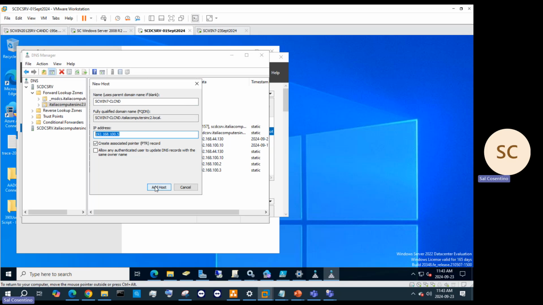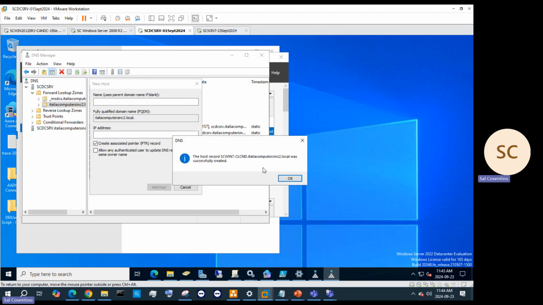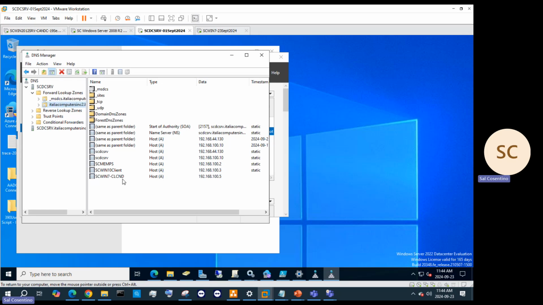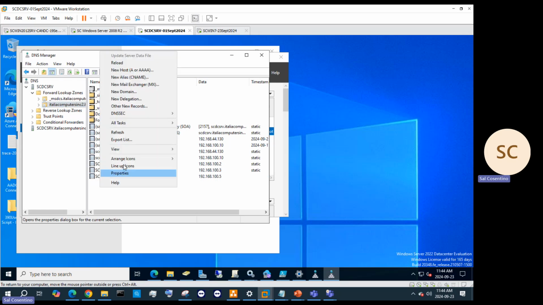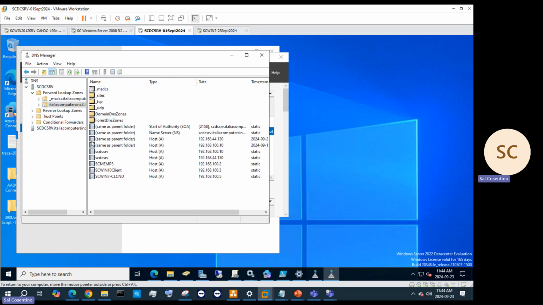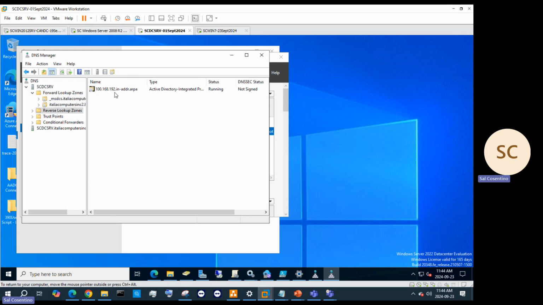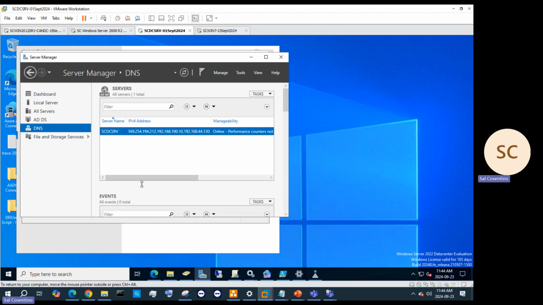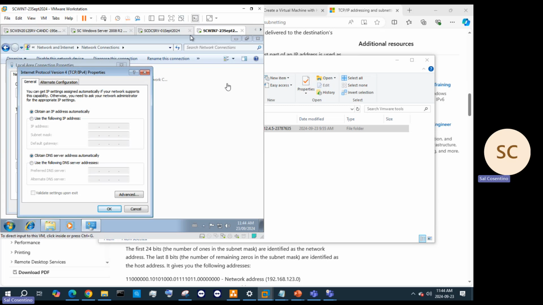Hopefully I should be able to move files this way. It's on the same network, done. And then refresh. It should have a lookup zone, refresh. Okay, refresh. And then give it that IP address.